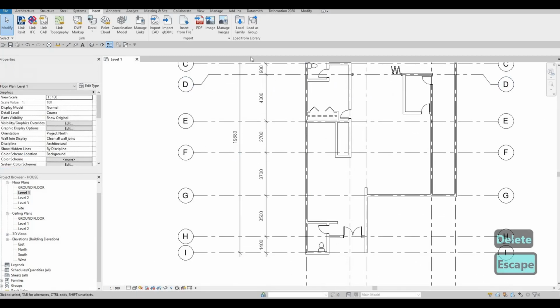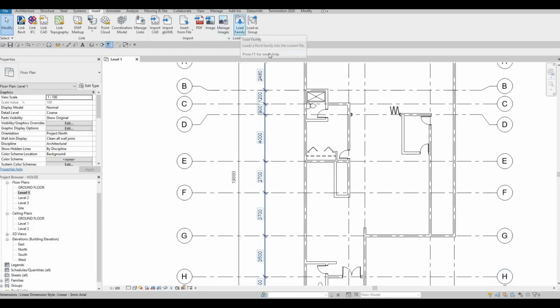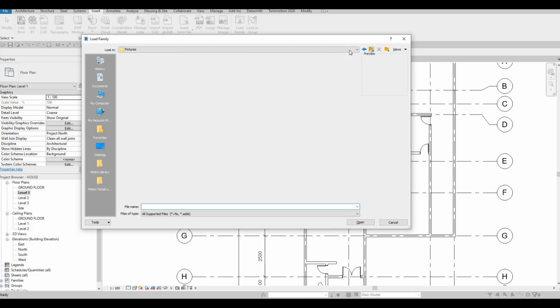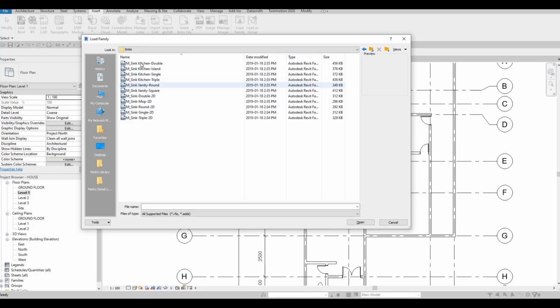And then after that we need sinks, so we need to click on load, go back here, we have sinks right here, and just choose what we need. So we have vanity sink right here. I'm gonna choose, I think the square is good enough.